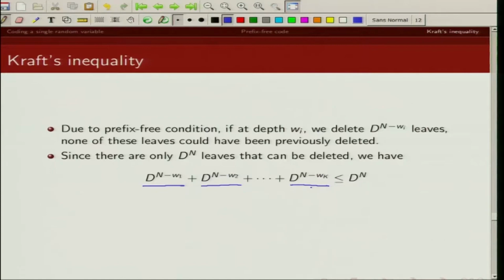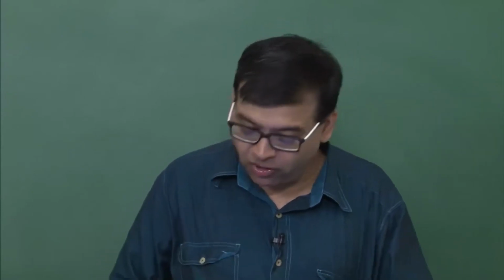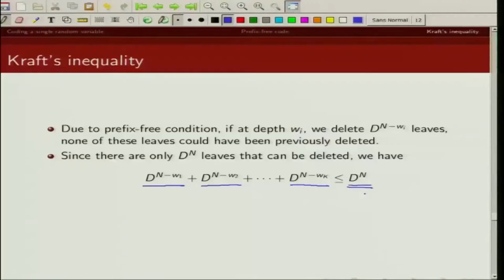Now what is the maximum number of leaves I can have? That is basically the number of leaves in a full D-ary tree, and that number is d raised to power n. So the total number of leaves that I can delete while mapping each of these prefix-free codes must be less than or equal to d raised to power n.